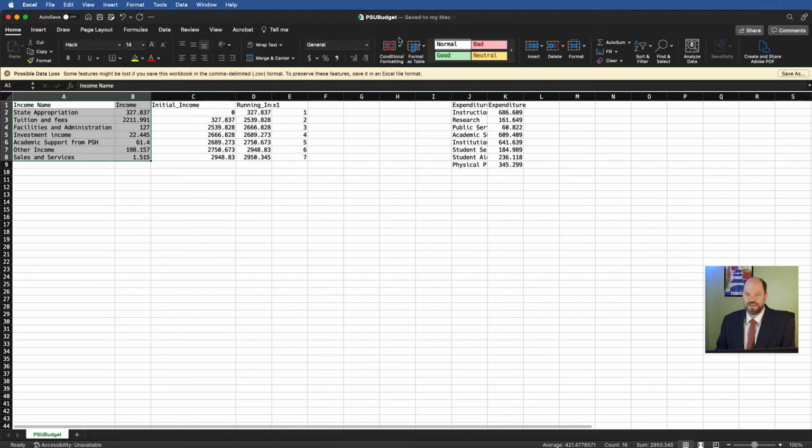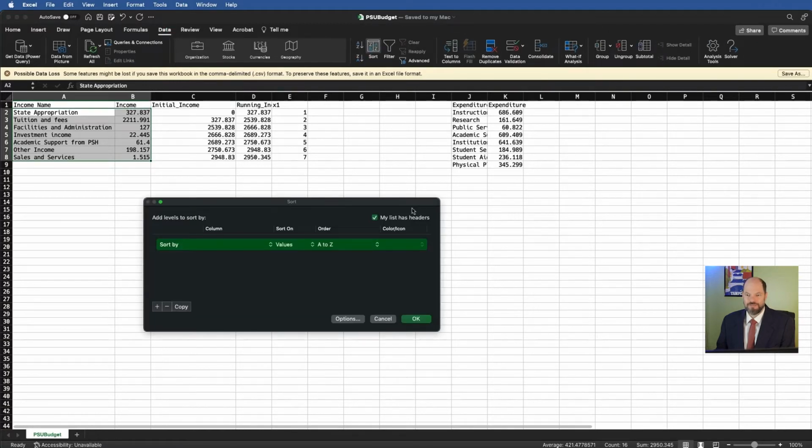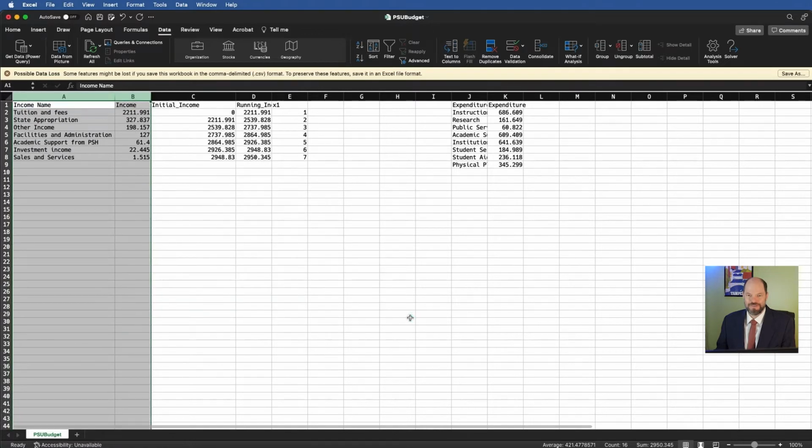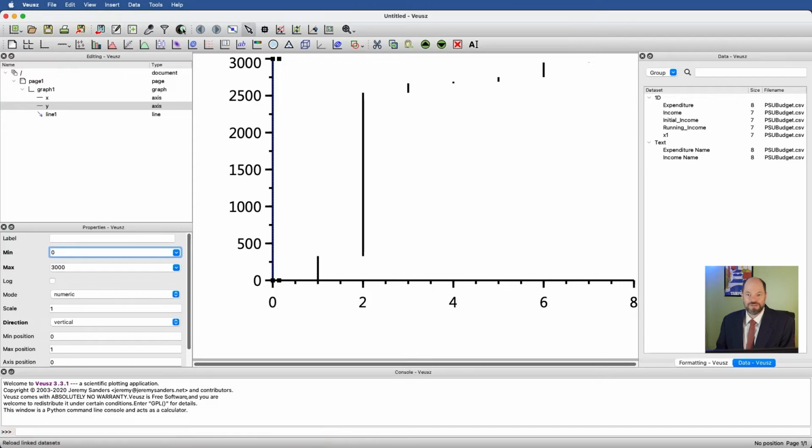I would like to go to the data, I would like to sort, my list has headers, I'm going to sort this by income, going largest to smallest. There we go. Now if I go ahead and save this, go back and go to views and refresh, you'll see that I have these bars that have the largest bar, then the next bar, then the next bar, and so on. All right, so we're starting to get there.